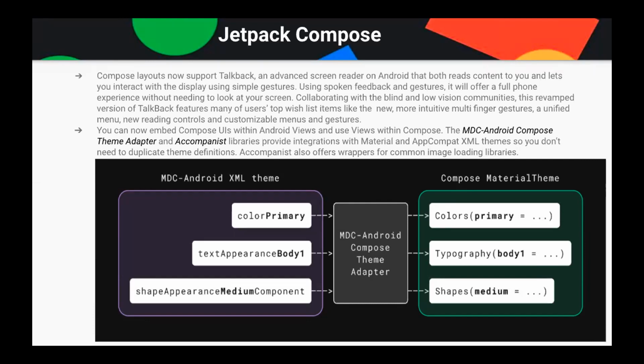You can now embed Compose UIs within Android views and use views within Compose, as I started. The Android Compose theme adapter, and the companion libraries, will help you provide the integration as you embed these UIs. So the integration with material and AppCompat XML themes means you don't need to duplicate all these theme definitions in your app build. The companion library will also offer wrappers for common image loading libraries. A simple preview, as I showed there, of how this adapter will help you when embedding the new Compose UIs within your Android views.